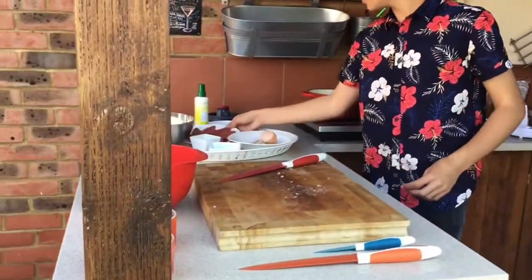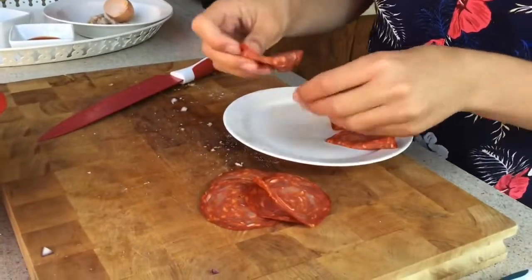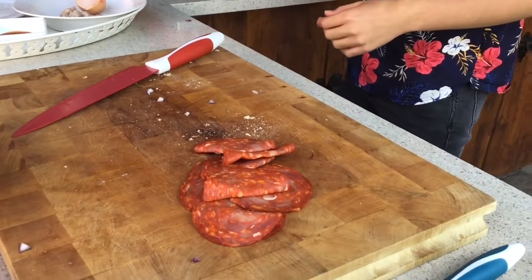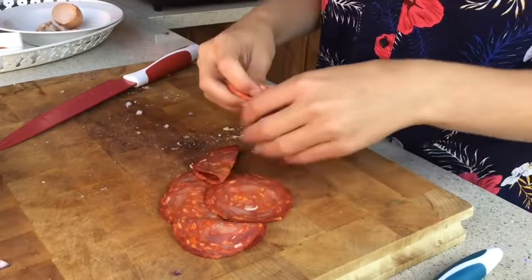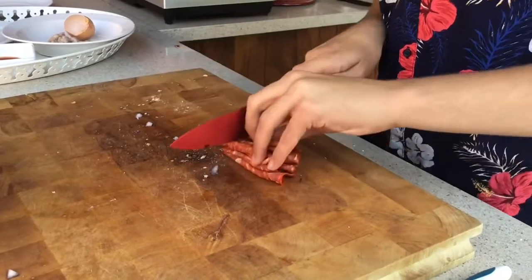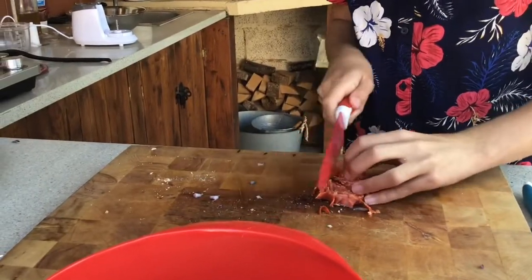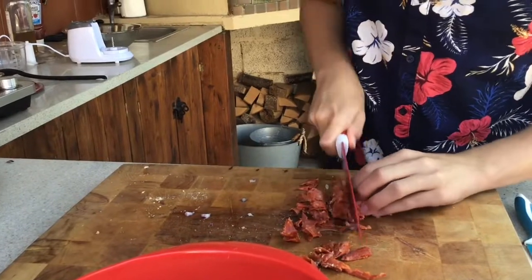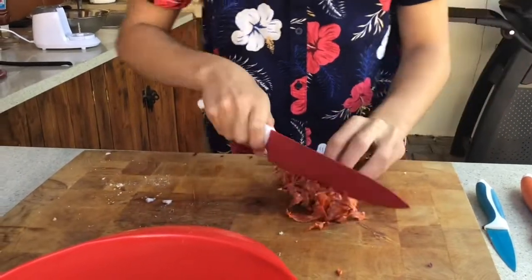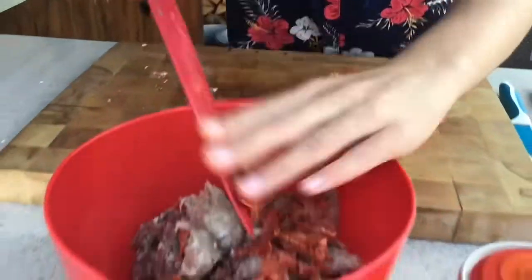Now what we're going to do is get this lovely chorizo. We've got these slices, you can get them from Tesco's, Morrison's, any supermarket really. We'll keep an eye on this. Okay, so we're going to put them all together. I'm just going to slice it like that. Now that's all sliced, we're going to dice it, basically dice it the other way. So you've got all this chorizo here. Put that in with the sausage and all that.